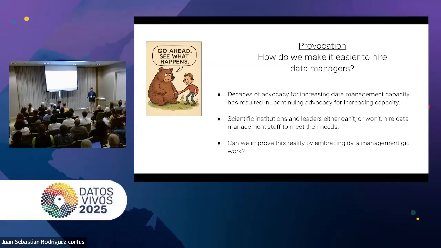So in my experience as an academic, as a government employee, and now as a consultant, I have found that it's really, really difficult to hire data managers. Frequently, we can only hire them when there are large tasks, large amounts of funds, and it's usually quite a bureaucratic process to do so. I've also noticed that in the literature, we've been advocating to change that for decades, and yet it seems that science and institutions either can't or won't hire data managers, generally speaking.